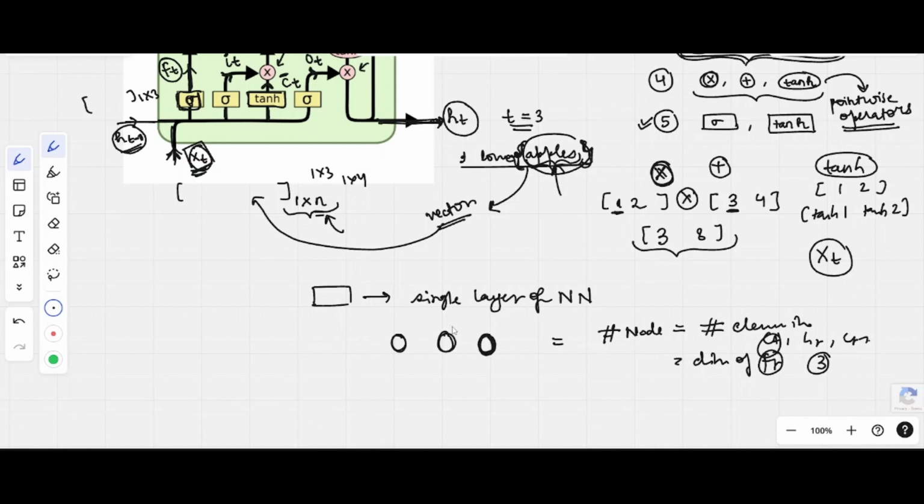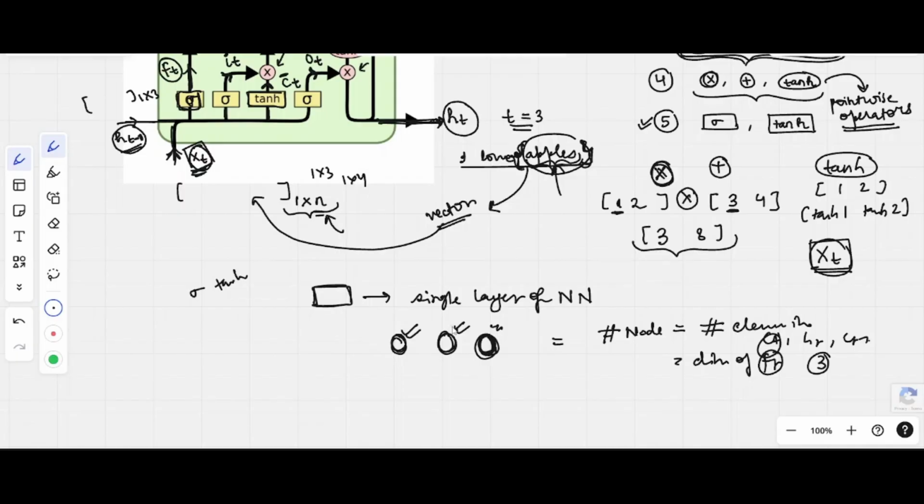So we decide how many nodes we want, and based on that, we have the dimensions of other vectors. There is no particular logic that I know of for why these numbers are fixed, but this is the rule of LSTM. For simplicity, we keep the numbers the same. We decide how many nodes we want, and then every other vector will have the same dimension except xt.